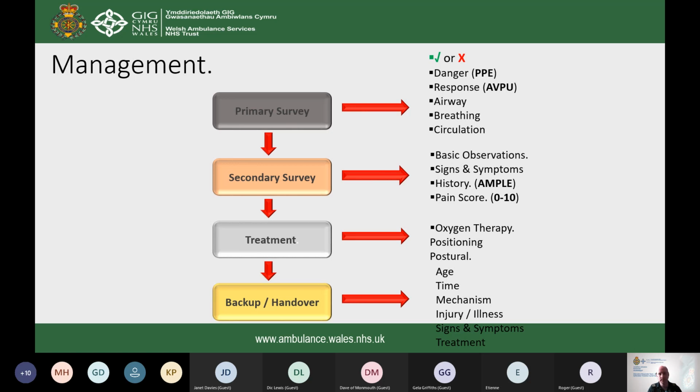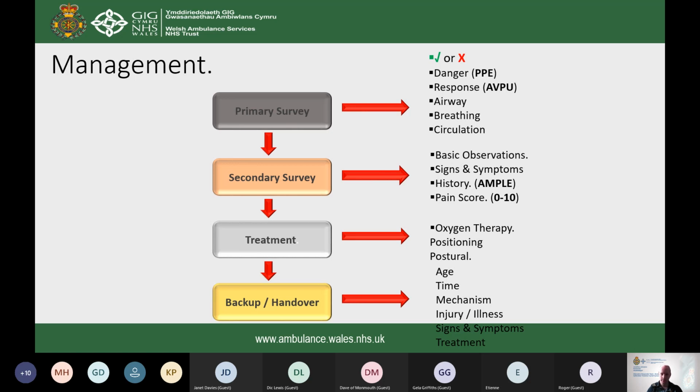Position's really important. We spoke about position when we're recognizing when someone's struggling. We're not going to lie them down. We're going to sit them up. If they're in bed, let's put a few extra pillows behind them. If they're standing, then you may find them in a tripod position, trying to open their chest cavity up as much as possible. Then you're going to hand over.